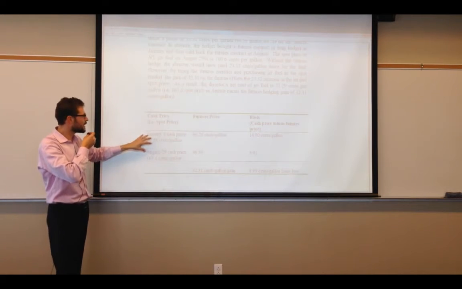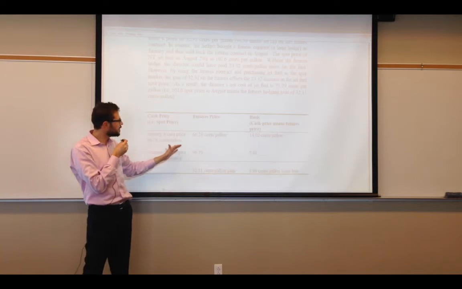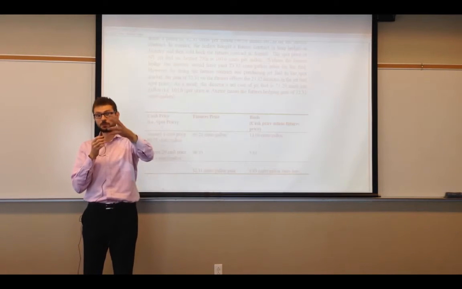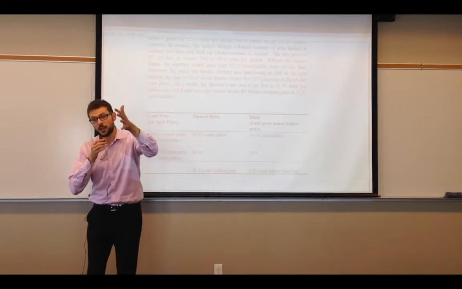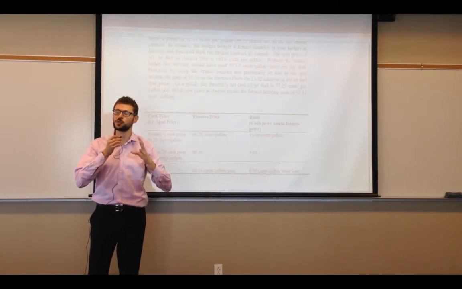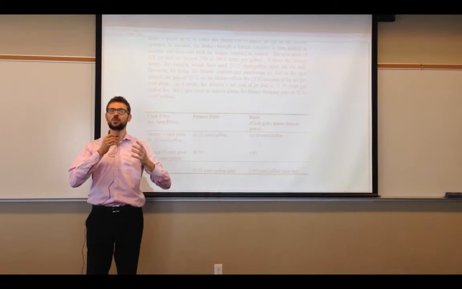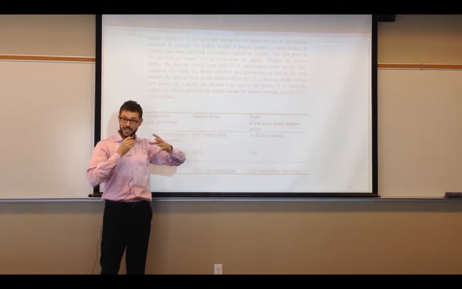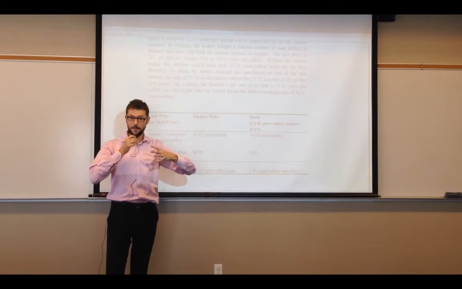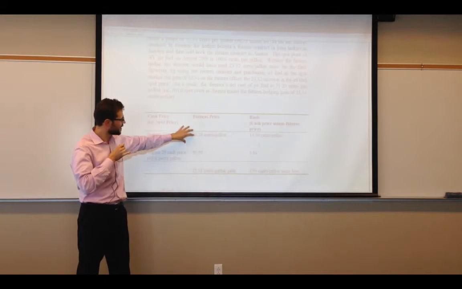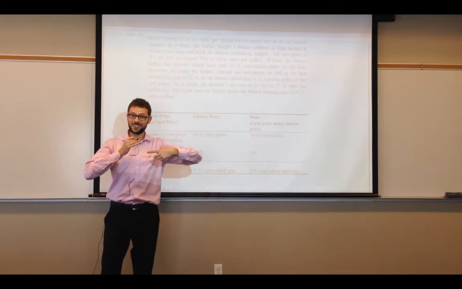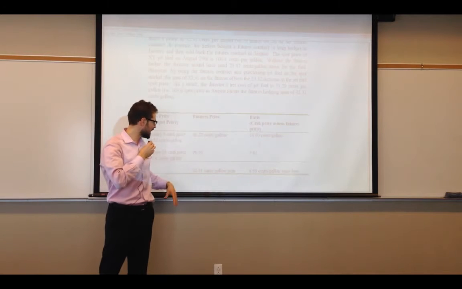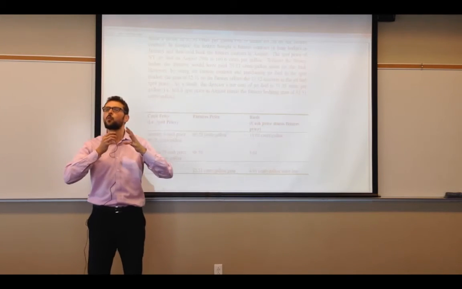So basically, all we're saying, we decided, we agreed to buy Jet fuel on January 6, we made a contract with the exchange to buy Jet fuel on August 29. So we said, we're using 42,000 gallons of Jet fuel to be delivered on August 29, exactly nine months from today. And they said, okay, well, the price, the nine-month future price right now is 66.28. That's just the going price, the market, right here. Now, August 29 rolls around and you get your delivery. Let me get the 42,000 gallons. Like we agreed, the price is 62.28. What's your gain or loss?